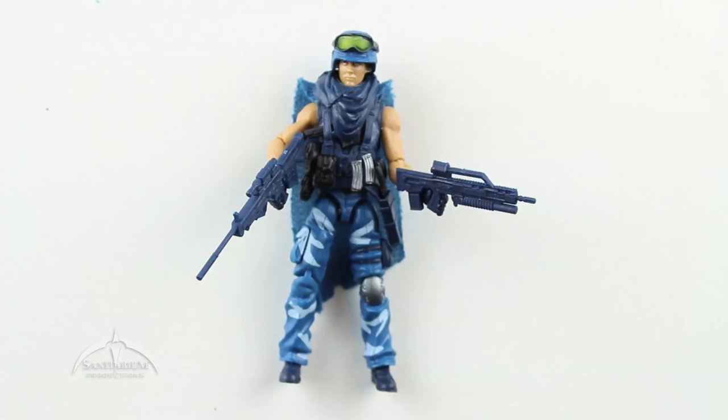Overall, it's not a bad figure. It works. Still not crazy about the blue scheme, but I like my Dusty in Desert Camo, but hey, it's not a bad figure.